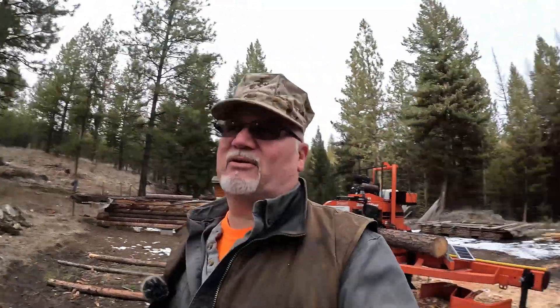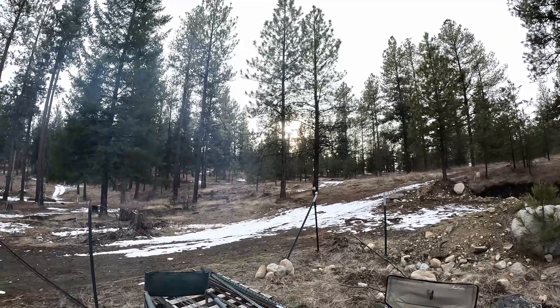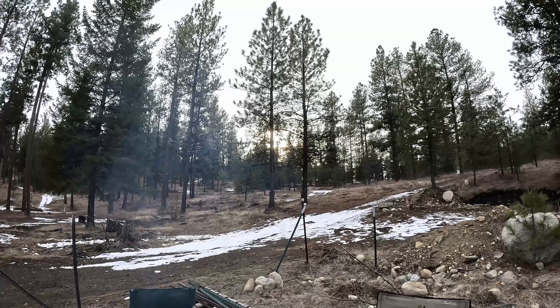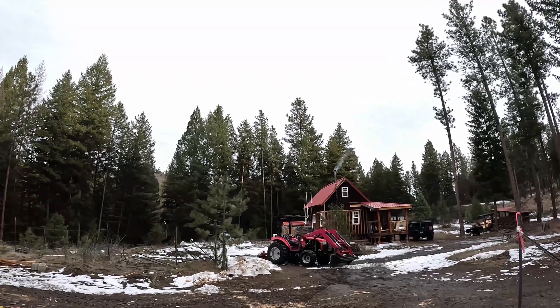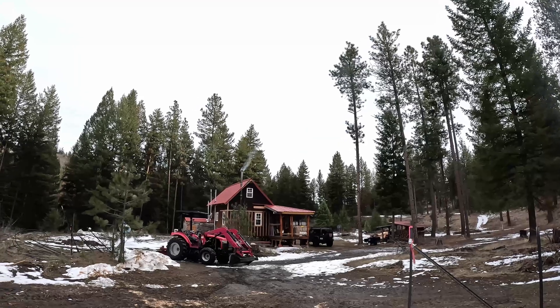Even now it's February 10th, 2024, and that sun has about an hour before it drops below the horizon — so around 4:30. We'll have no solar production. Even if it wasn't that low on the horizon you can get a little ambient. The sun's actually peeking out a little bit — there's our partially sunny day instead of mostly sunny. Smoke rising out of the chimney on the cabin is always a welcome sight. It's only 3:30 right now, the sun's almost down and we're barely producing. So we're going to be using battery power from about 4 PM until 8 AM before you start getting even a trickle charge.